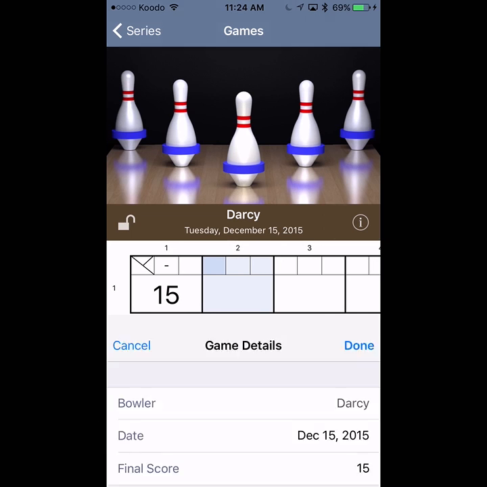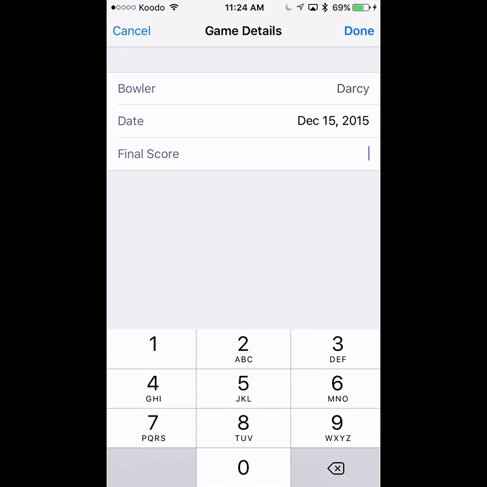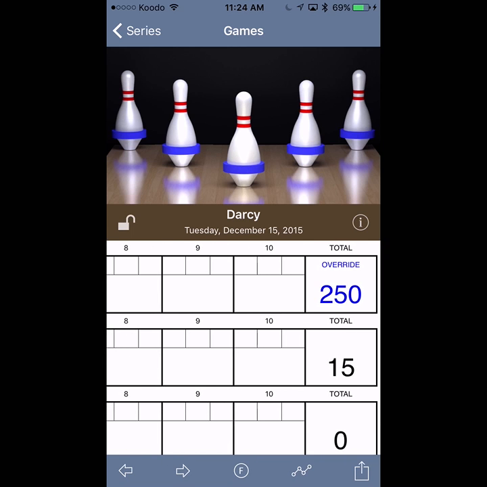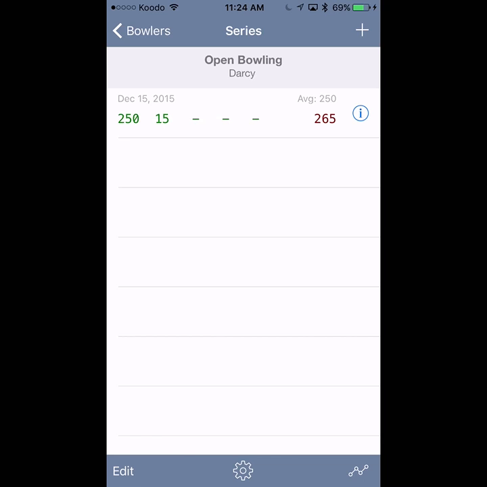If I hit the info button, it shows me the details for that particular game, and I can say, well, it's not 15, it's 250. That's what I bowled. When I scroll over to the right, you can see that the override value is 250. If I go back to series, you can see that completed game is now included in the average. So I've got a total of 265. That's my series total. My average is 250, which is accurate.